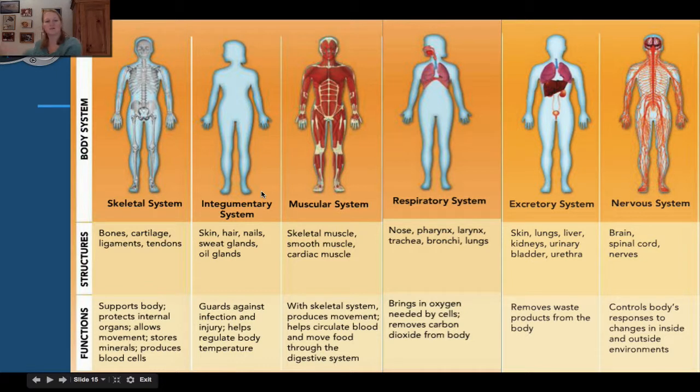These are some nice examples from your book again that tell you kind of what happens. A lot of them work together. So the bones, cartilage, ligaments, and tendons are part of the skeletal system. So it's not just the bones, it's the stuff held between the bones, the ligaments, the tendons. And what they do is they support, they protect organs, they allow movement, they store minerals, they produce blood cells in the bones. And we'll look at that producing blood cells, which is very cool. When we get to the skeletal system, we'll study many of these, not all of them.